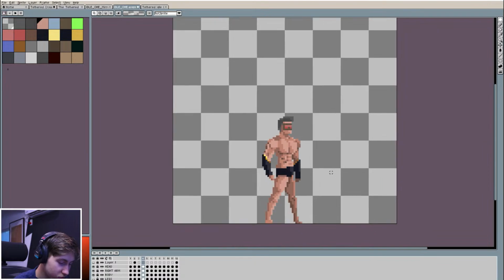Does it look weird that it's just the chest that's bobbing up and down? Let's run it at normal speed here. What do you guys think? Should I change the way that the breathing works? Should I add a little bit of leg movement?